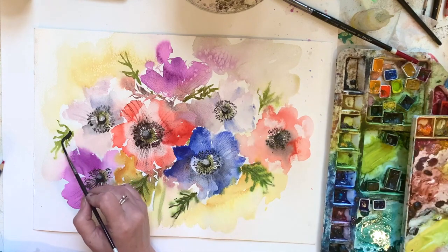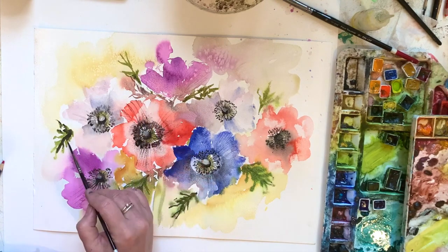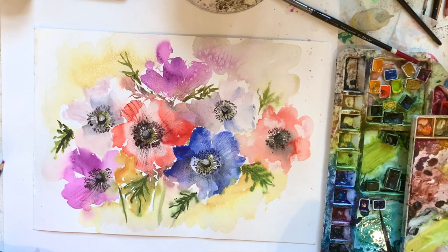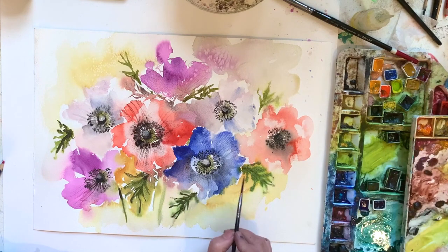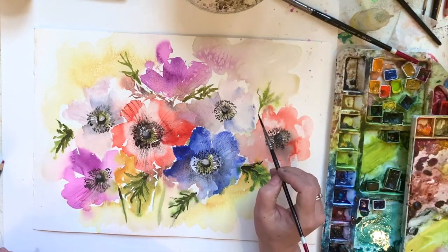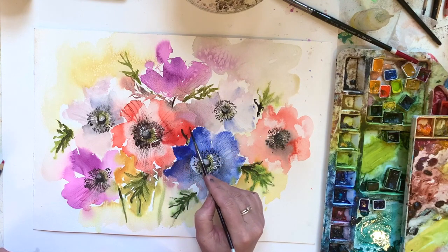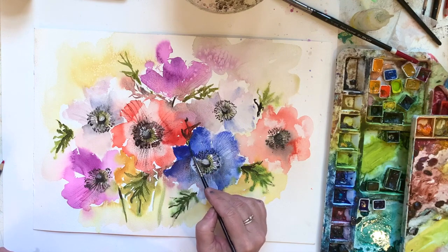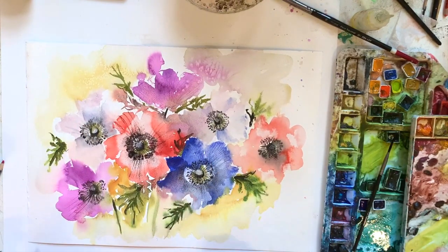Let's add some, also I'm here with this dark brush, and add some darker bits to the leaves and the stems, just little bits here and there. Just trying to think where the shadows would be. Now, if I was going to work on this a bit more, I'd probably start doing more shadows in the petals and the flowers and doing the stems and more petals coming out of here and just working on it. But that is what I'm calling for. Oh no, I'm not going to call it finished yet.